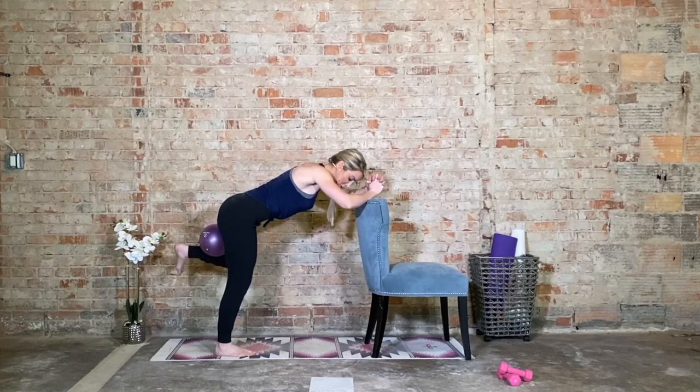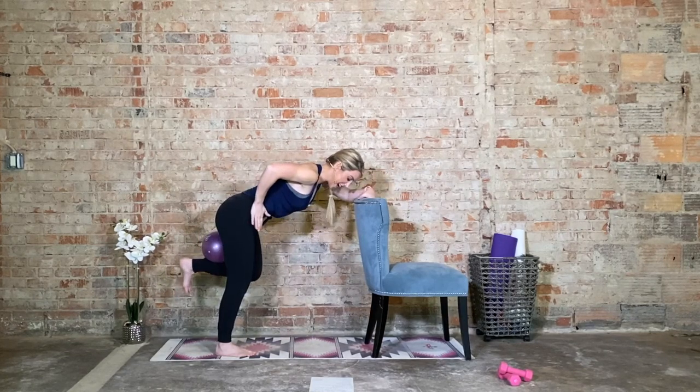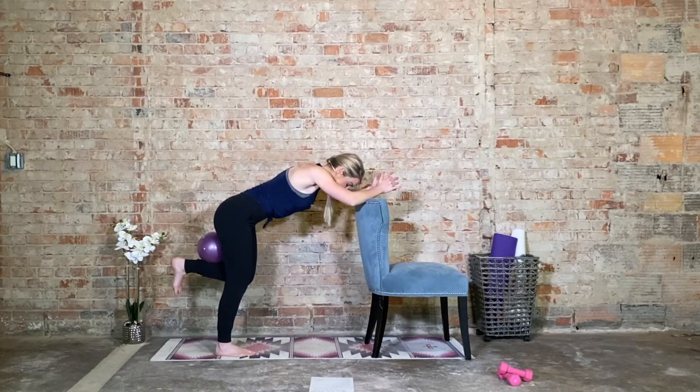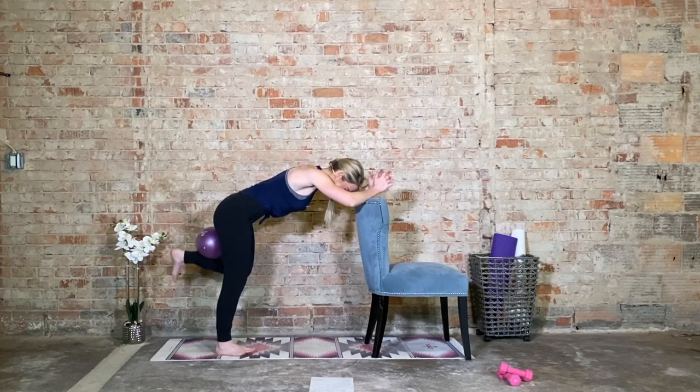Don't let that hip sway off to the side. Keep this right hip quiet. It's not moving. You have to brace the core to keep it nice and quiet. Come on, 8 more.